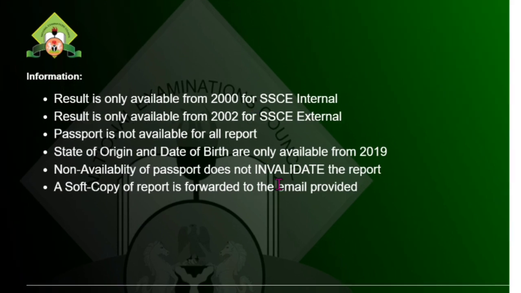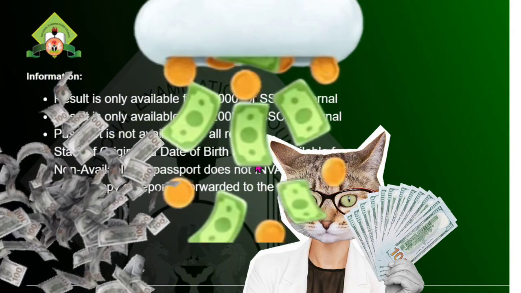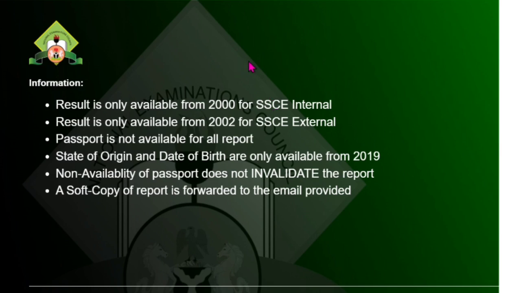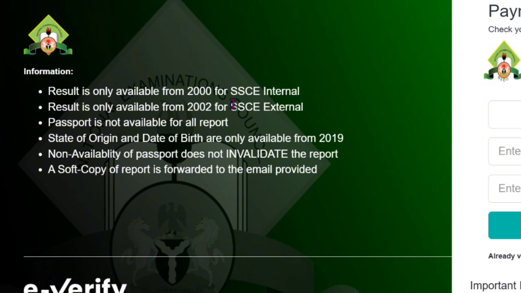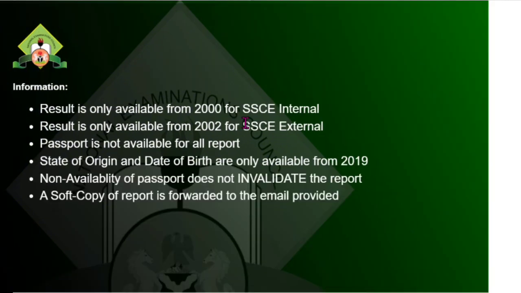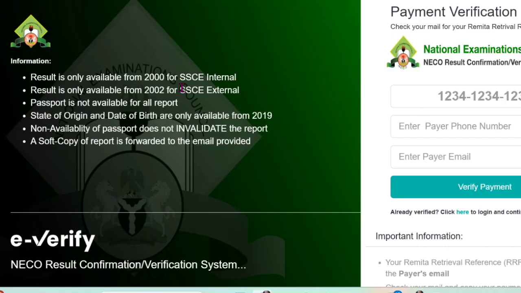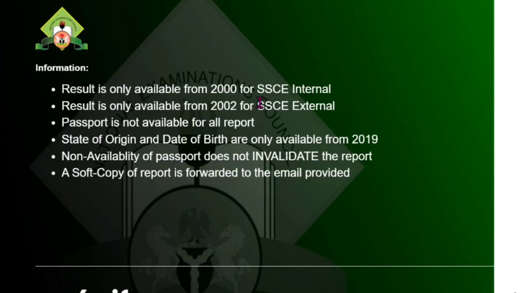When I was trying to start this video, when you saw that prompter, they should have added this instruction along with it. I don't know why they're adding it after payment. It's just crazy. If you are in this situation, if you have results that are prior to this, go to NECO's office, call them and see how to get your results, and see how to even mail it from their office to whatever institution or WES. You're not going to achieve that doing it this way, like I'm about to show you.